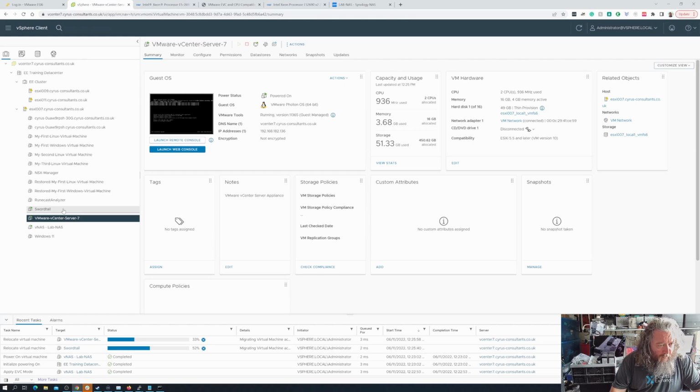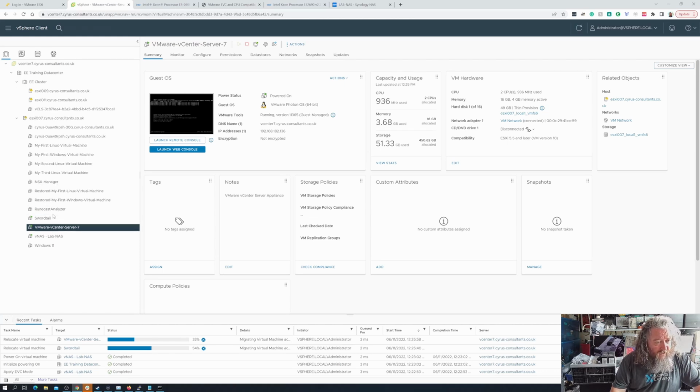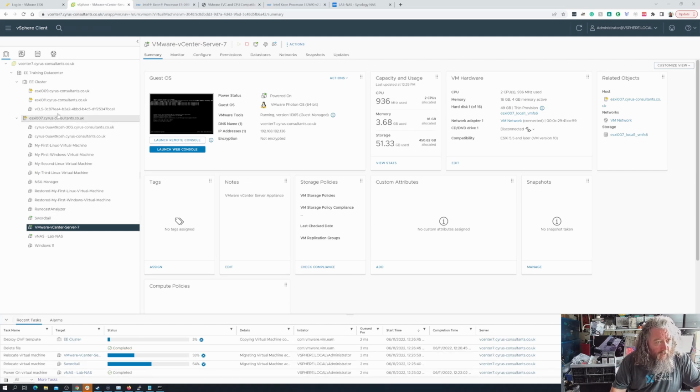I'm then going to power them off, power off Swordtail and VMware vCenter Server 7, and remove them from the inventory of this particular host. Because they're on shared storage, or they will be, it's currently migrating.